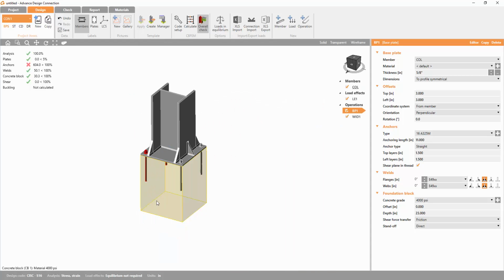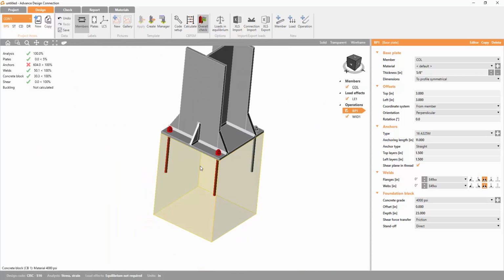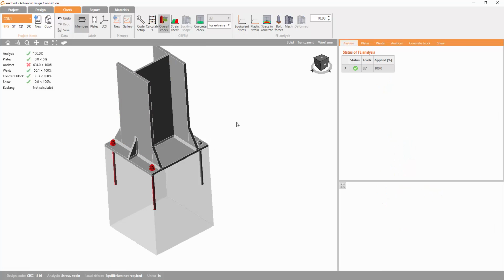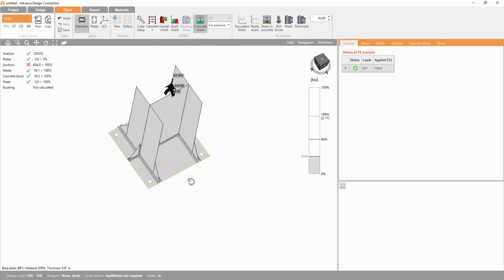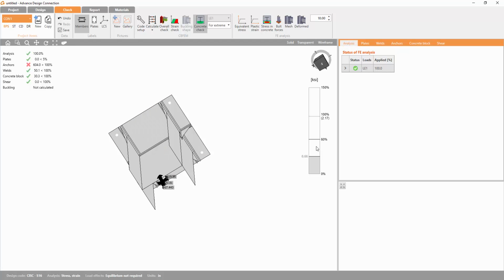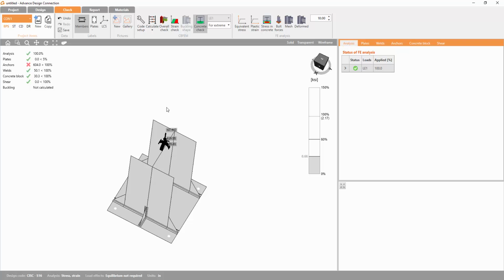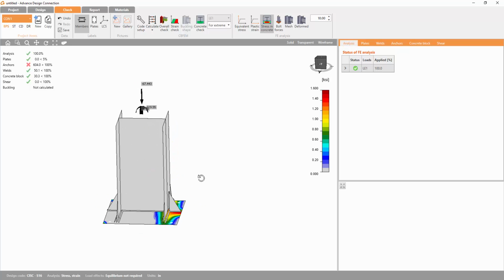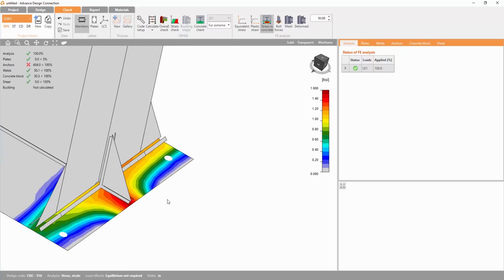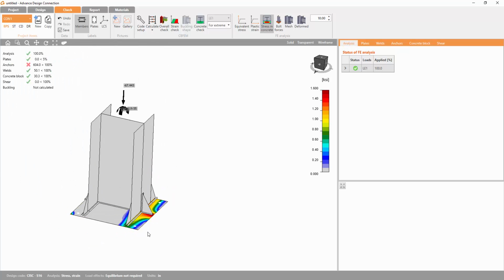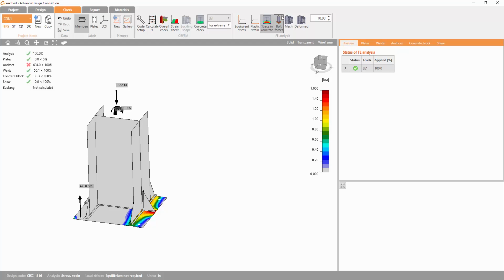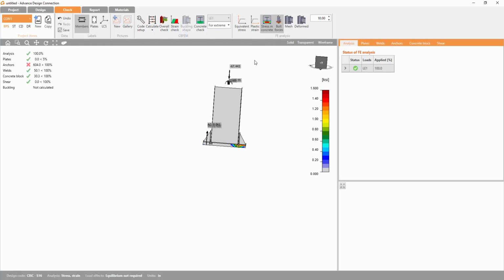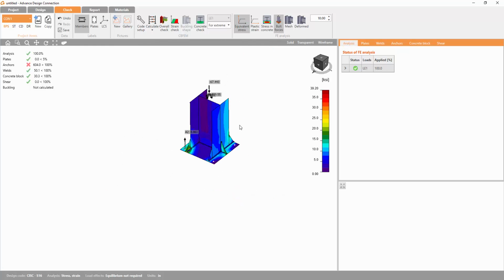Okay, there you go. So as you see here, my anchors here, they are not passing. And if you want to see more detailed results for base plates, first of all, we have the concrete check here. So if something is wrong with the concrete or it's overly stressed, software can warn you here. Then we have stress in concrete. It's coming from here. So as you see, I have this type of stress here under my base plate on the concrete. And I have also the anchor forces. So these are the type of results that you can always check for base plate design as well.